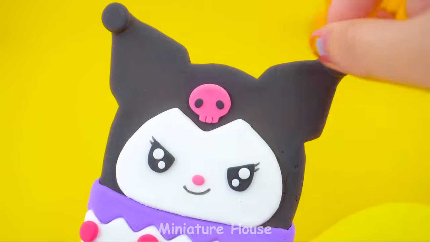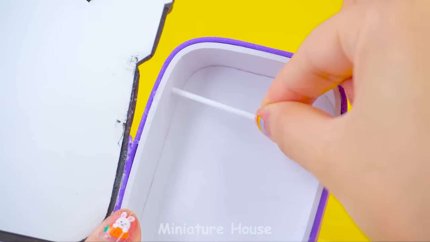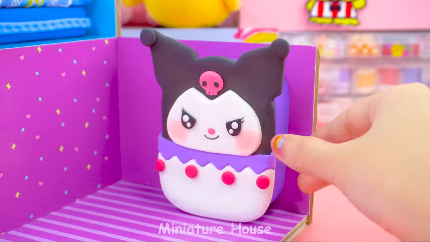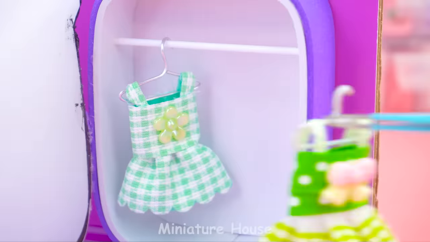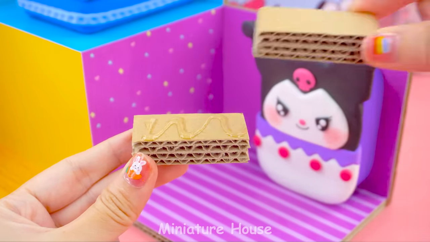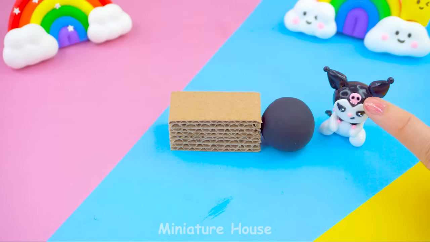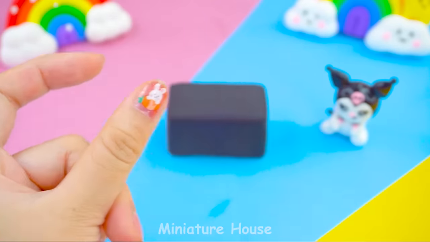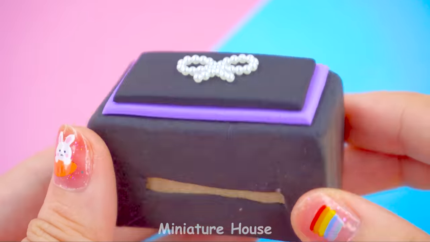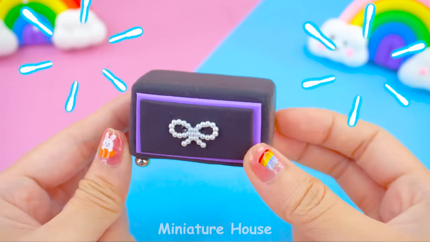Add the signature pink skull. Cabinet hanging bar. Good job! Hang lots of beautiful dresses here. Here you are, Lisa. Thank you, Kuromi. Tiny bow knob. Four tiny legs. That's it.